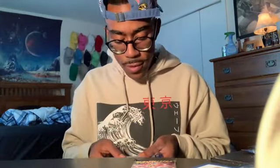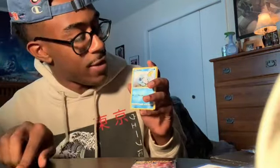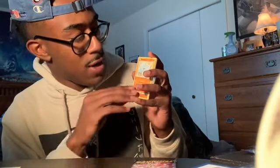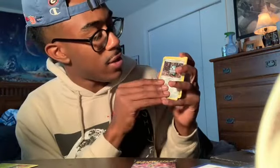Sometimes these are really hard to get open. Or not. I just figured it out. All right. We got a little trash right there. We got this little poo-poo. Put that over there. So, 1, 2, 3, 4, 5, 6. All right, let's see what we got. A Grookey. That's alright. A Sobble. Rhyhorn. Now, some of these I can't pronounce well because it has been years, so please don't roast me for it. Roselia. Froseed. That's a little alright.